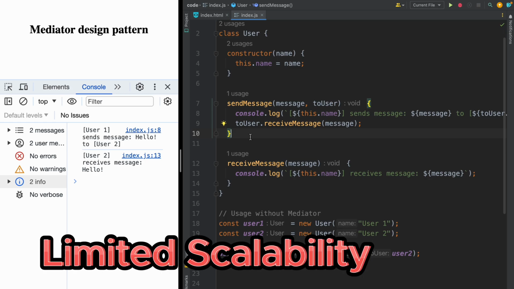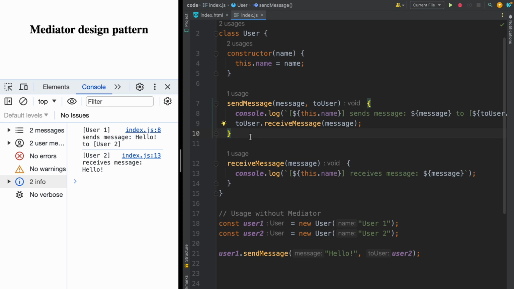As more users are added, the direct communication approach becomes increasingly complex. Adding new users requires modifying the existing user classes, leading to a maintenance nightmare. So we will have all logic for sending and receiving messages in our user class. We will have requests, setting up WebSockets, etc. And it's not related to the user itself, because it's not a user's method. It's a method for a specific service which will serve our user class.